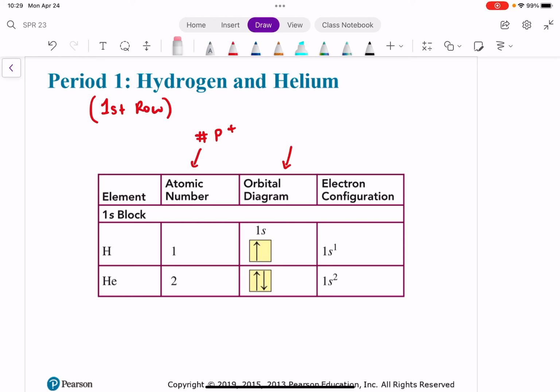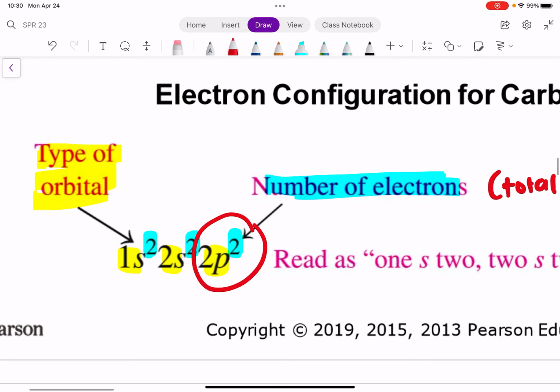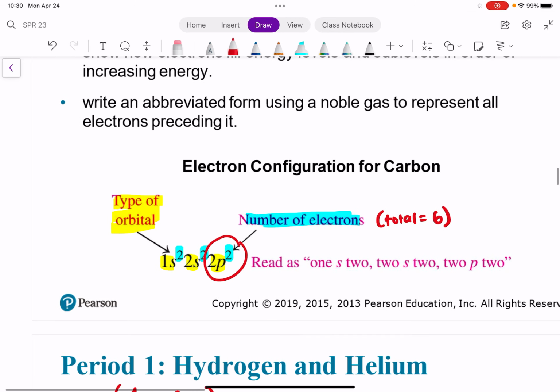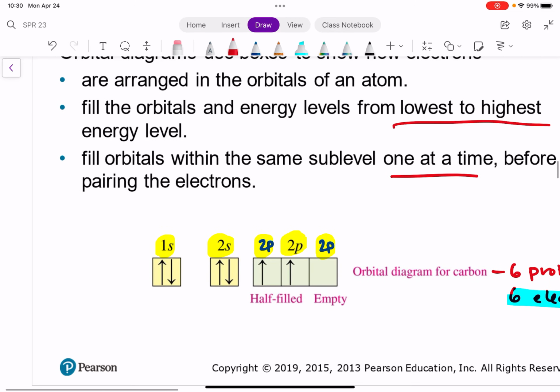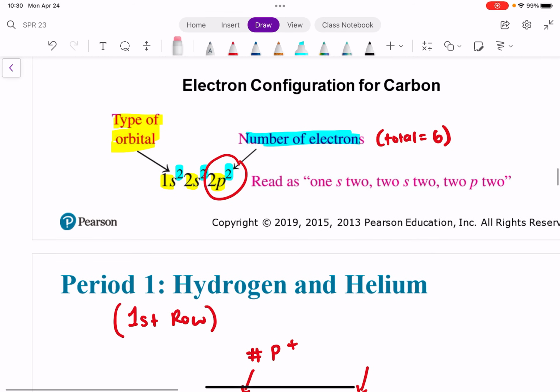So we can write that electron configuration as 1s. What goes there? 1. Because we don't have 2 electrons there. It's not a full orbital. We only have 1 electron. So just like up here, see how carbon in the 2p level only gets to 2p2. How many total electrons can the p sublevel hold? 6, right? Because each orbital in the p sublevel, and there are 3, can hold 2 electrons for a total of 6. So carbon doesn't quite get to 6.